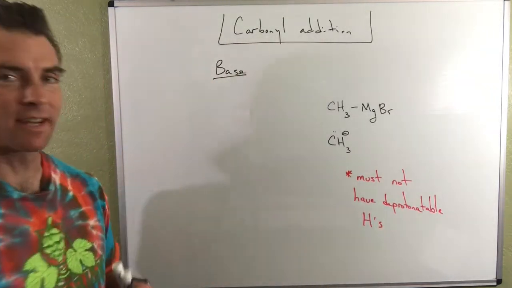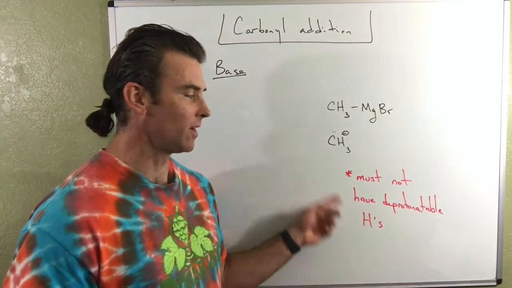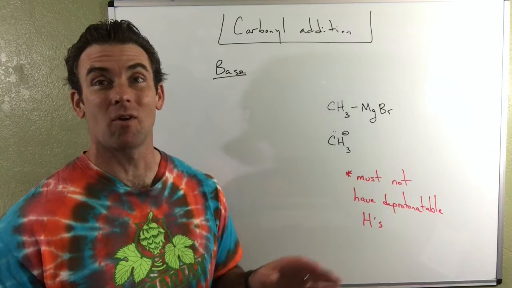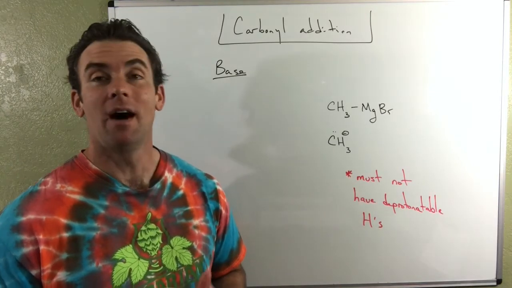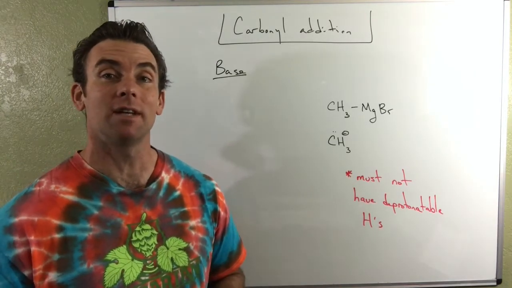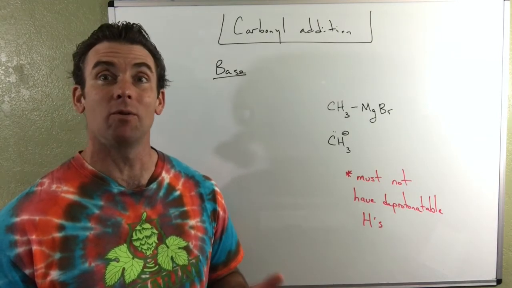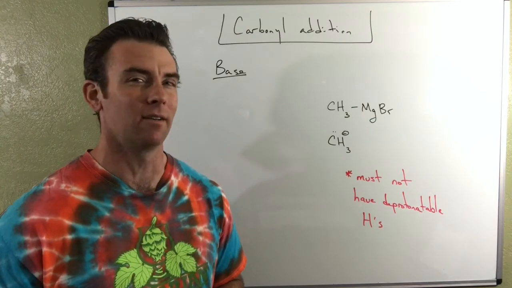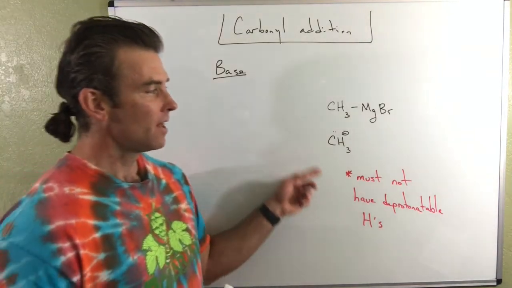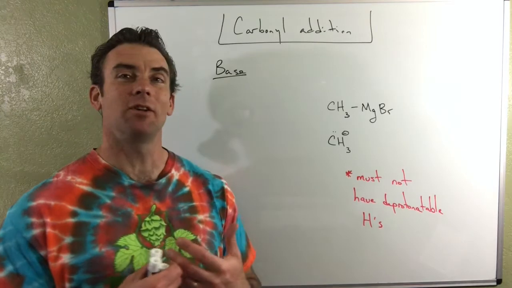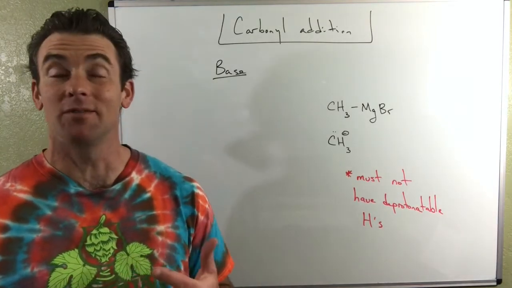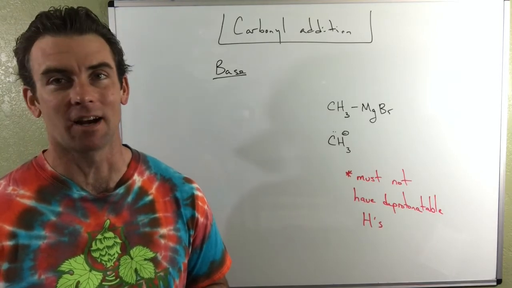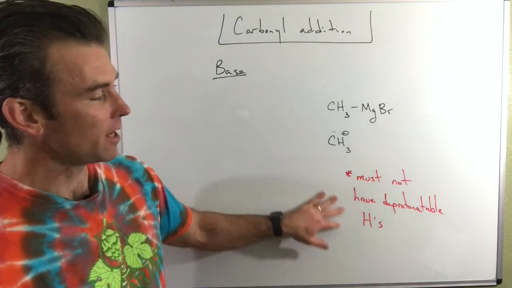So that's kind of a sillier way of saying you can't have acidic H's anywhere. These things are incredibly strong bases, much stronger than any kind of base used in Gen Chem. If we were actually in lab, one of the first things that we do in third term is that I'd go through the synthesis, and you might even see it in a video I think I recorded a few months ago. That will show us how we can actually make these in lab, and you'll notice during this video I'm really careful, right? Because you can really melt your face off with as strong as these things are. And so that's pretty important.